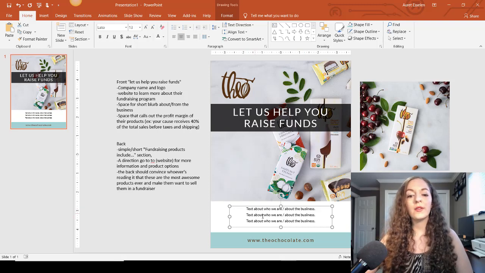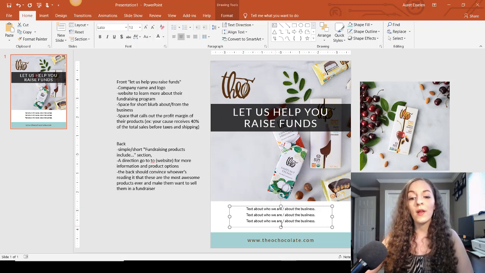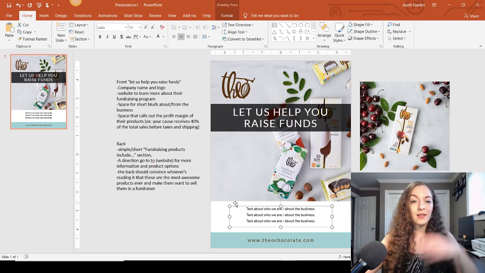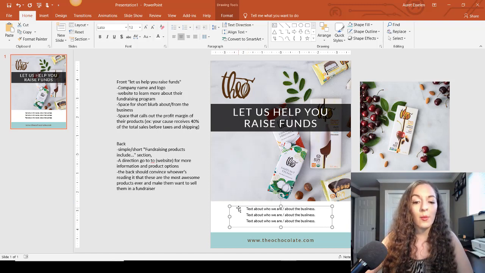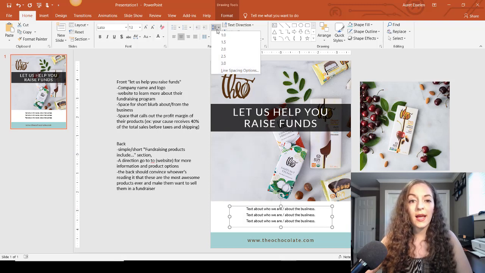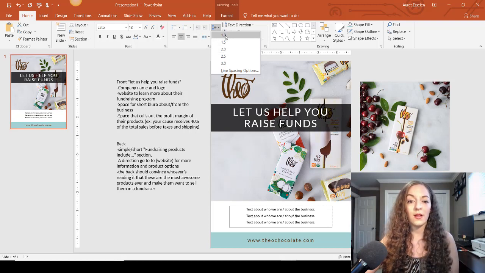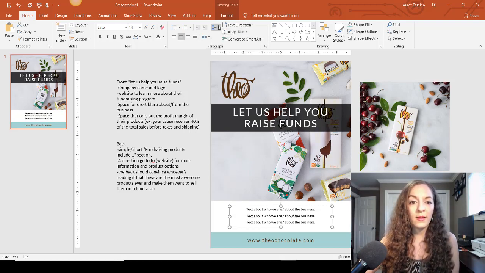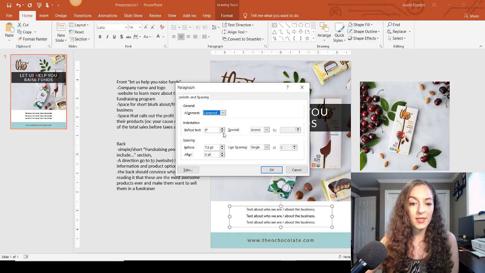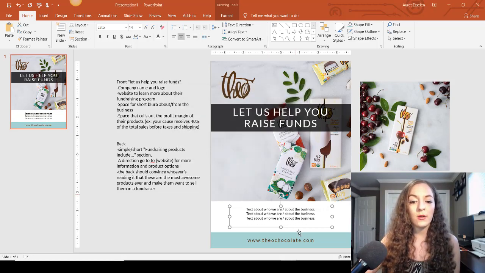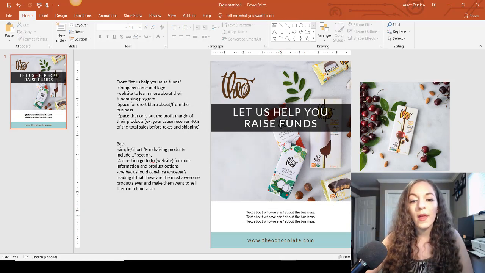You see how there's spacing in between the lines? If you don't want that spacing, you can also adjust the spacing between the lines. And you do that by clicking on the text box, and here is the size of how much space you want between the lines. So I like to go to 1, so no spacing, and line spacing options. All of this should be 0 if you don't want absolutely any space. So we can put that down to 0, go OK, and there you go. So that's about the business.